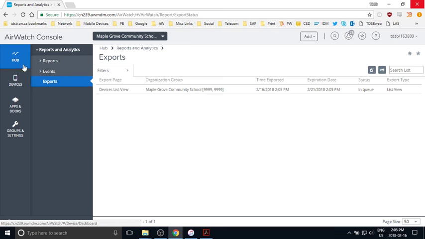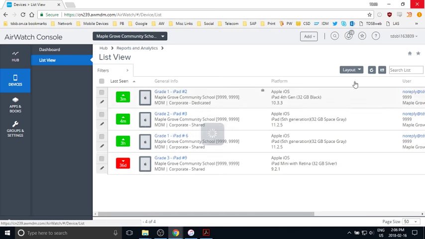That export button, this guy right here, is actually on multiple screens throughout AirWatch that you may find useful. So right now I'm exporting a list of my iPads, which you'll see will give me a whole whack ton of information that I can use and store and keep around as far as keeping a spreadsheet so that I have something to always reference.